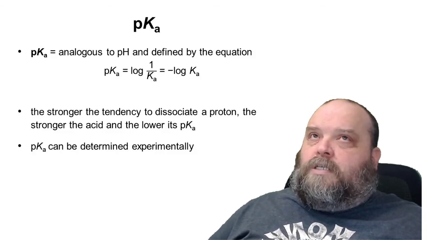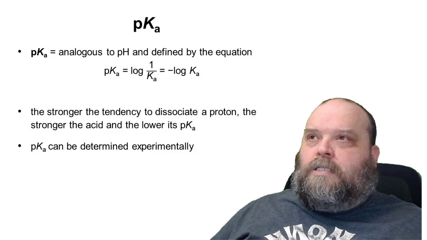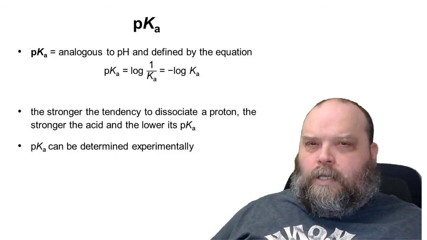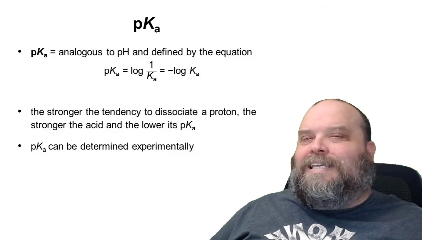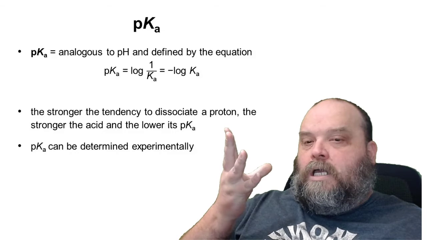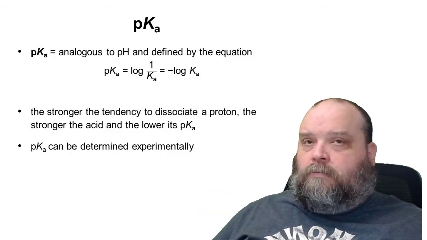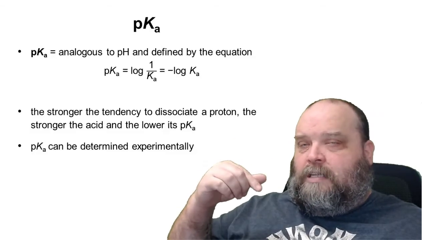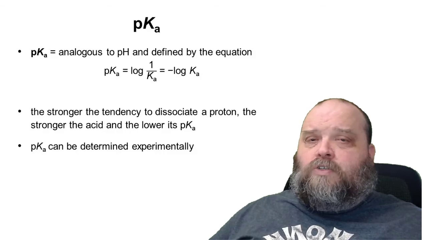When we discuss strong acid, weak acid, it's not a discussion of molarity. It's a discussion of what is the tendency of that compound to give up the proton. If it's quick to give up the proton, thus a lower pKa, thus this is going to occur at a lower pH, we consider it to be a stronger acid.